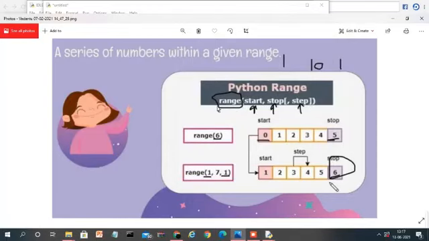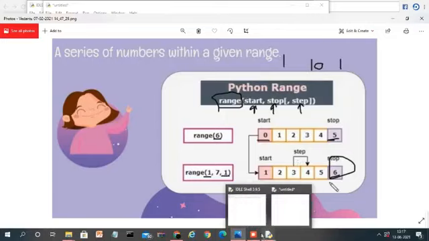This is the syntax for writing the range. If we write range 6, it will print 0, 1, 2, 3, 4, and 5. It will stop at 5. And if we write range 1, 7, and 1, it will start from 1, then 2, 3, 4, 5, and stop at 6.